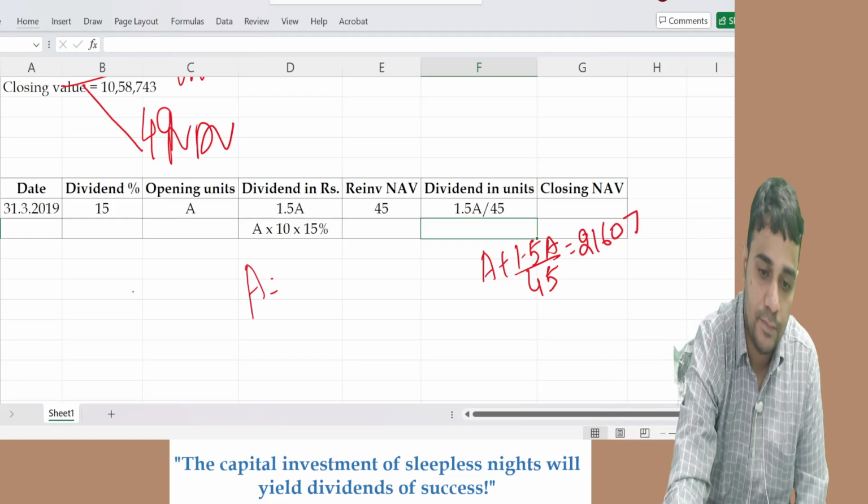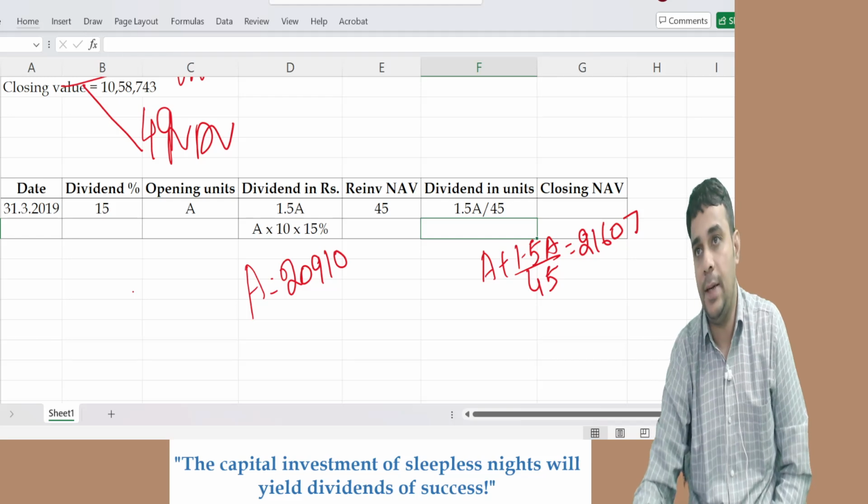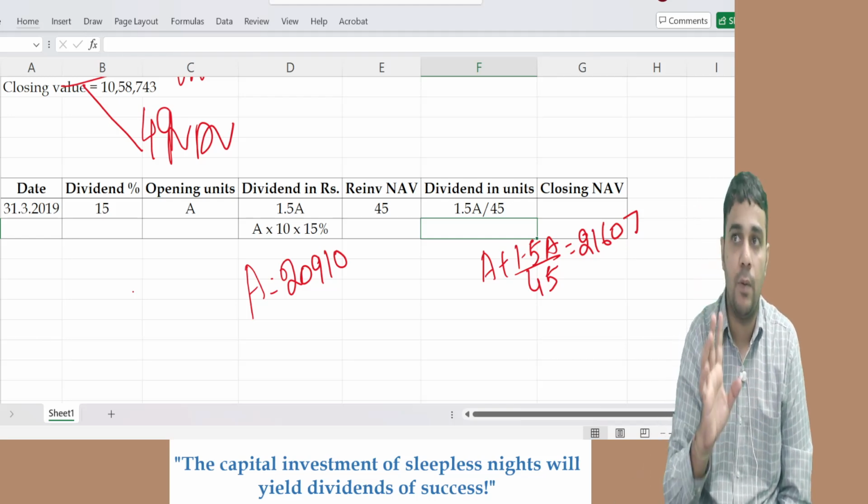20,000. Now the scenario doesn't end here. Again, I have to repeat the table. One more time we will do reverse working. The third scenario, I'm not doing it. I'll just do one more time.